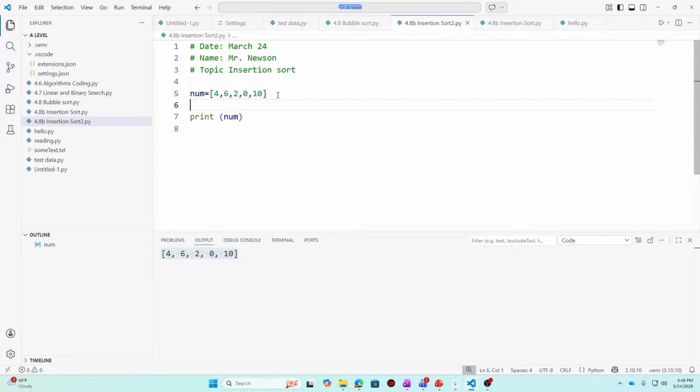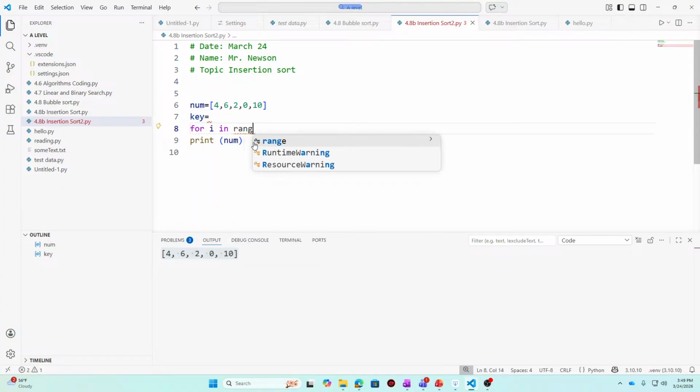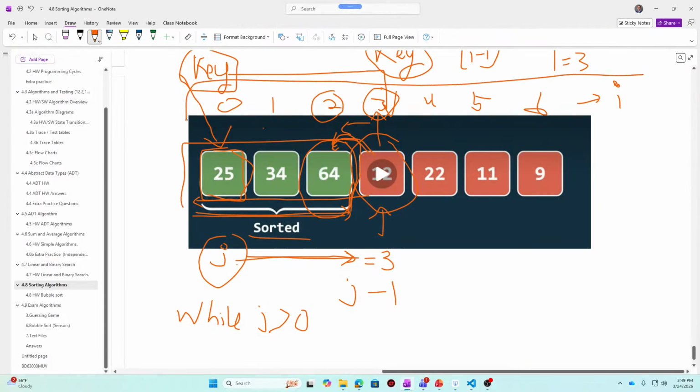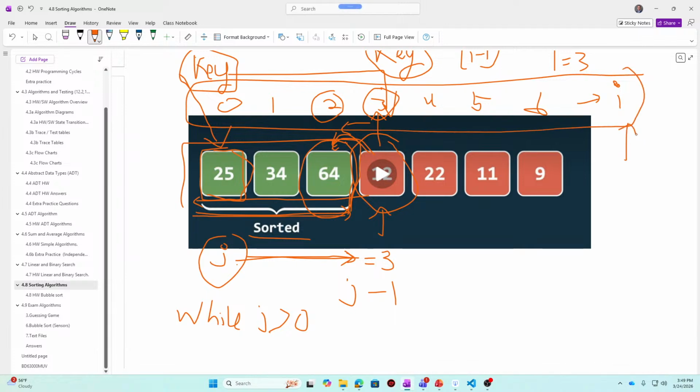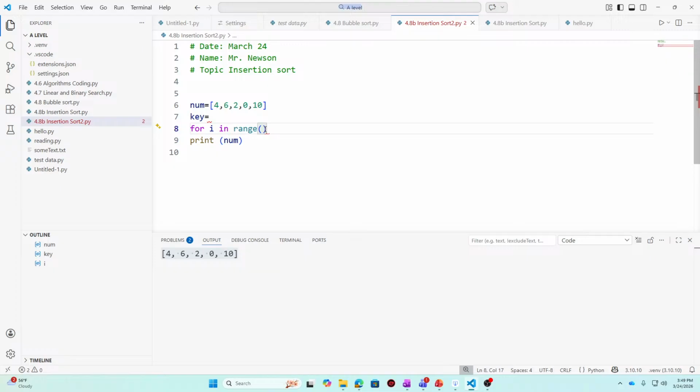What we're going to do is we need to have a variable called key. And what you're going to do is save it to the very first data in our algorithm. So key is going to be equal, and we also need to have two things. We need to have for I in range, because if you recall, we need to loop through this thing here. We need to have an I. And so we need to have a for loop for I in range, the length of num. And we need to minus 1.